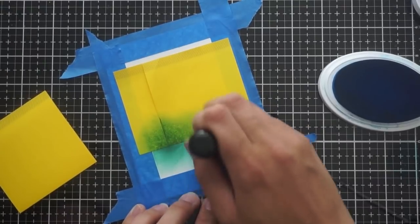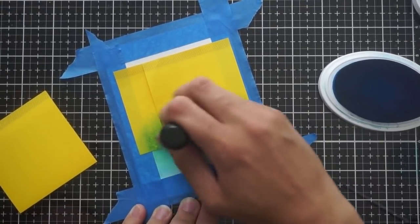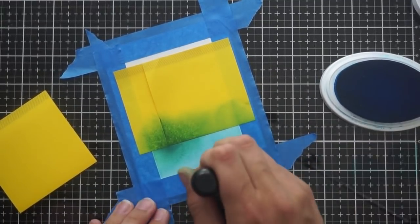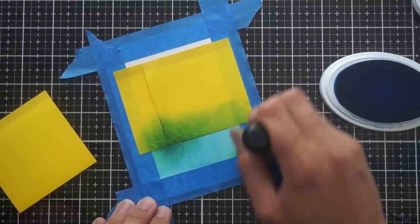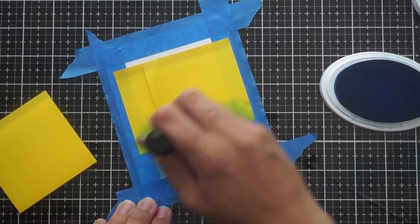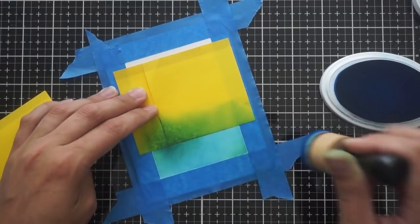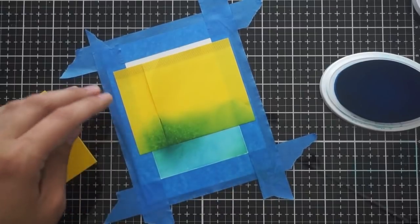So I'm using my ink blending tool. I'm using, again, Aquatini and Something Borrowed, and I like that I have a two-tone ocean. I like when I do that for water. It just gives it a little bit more, again, of an organic look. So I'm just blending in, and I barely put any pressure on when I'm blending. I just start off where the tape is and then bring it into the center of the card front.